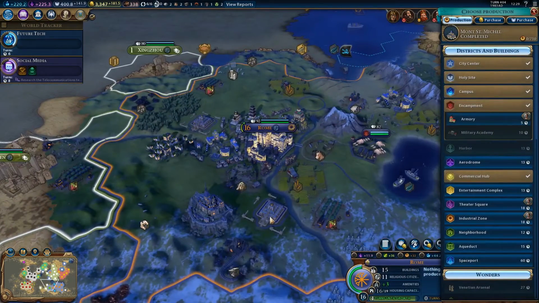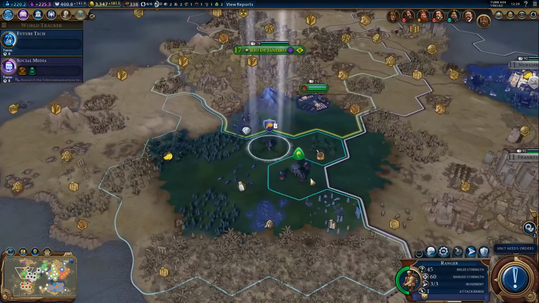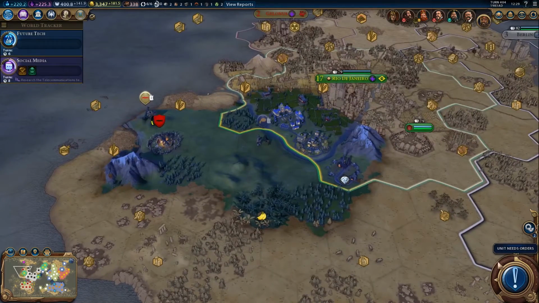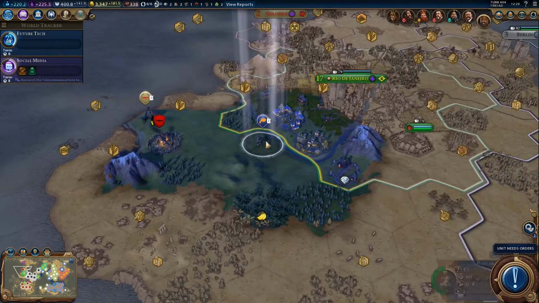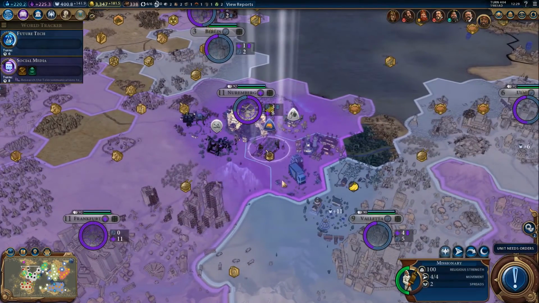Choose our production. So obviously Rome can't do that anymore. We might as well build this armory just because we can. You can sort of auto-explore, but there isn't really an awful lot left for you to do now. We might be able to clear that camp out here if we're crafty. And you are a melee unit, so you'll just move in and kill it off unless he suicides itself. We'll see what happens on that score. It might work out in our favour.